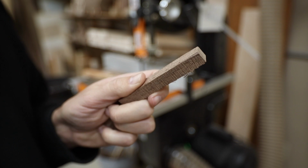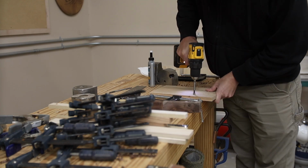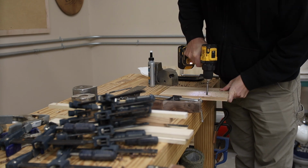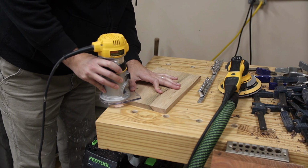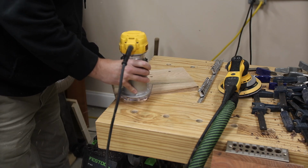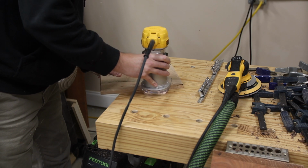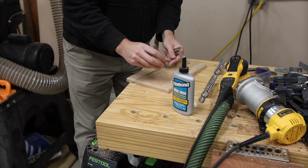I love being able to make dowels out of any species that I want. To use this tool, it's so simple. Cut a square piece to whatever size you think you want, but obviously a little larger than what you want. You're gonna need to hammer it through probably 4 or 5 different holes to get it round. Then I just used a block plane to taper the edges so that it will go into the dowel plate pretty easily. And from there, you just keep going down until you reach the size that you want.